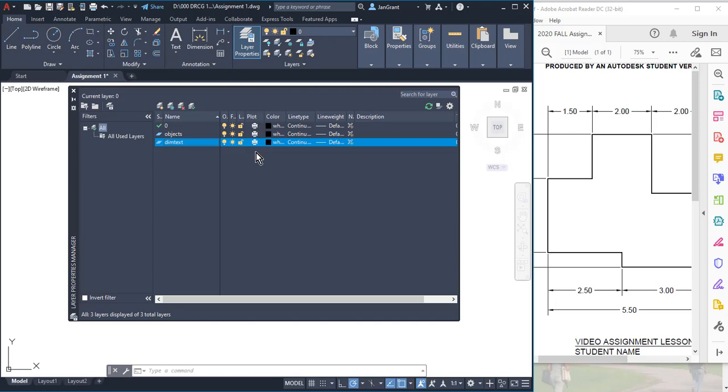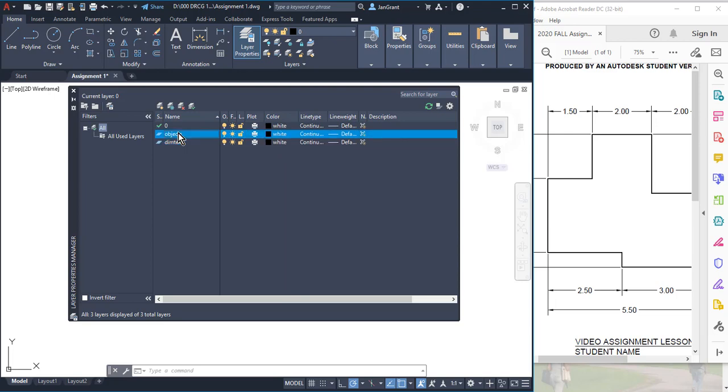And this plot column, you don't want that off, right? If I click on it, you see that little red dot? No, you don't want that in there, because you'll be able to see it, but you won't be able to print it. So for the first maybe 4 or 5 assignments, we're going to keep all of this on. These should all be yellow with no red dots next to the plot column. But we will be changing the color just to make sure that we have objects on the right layer.